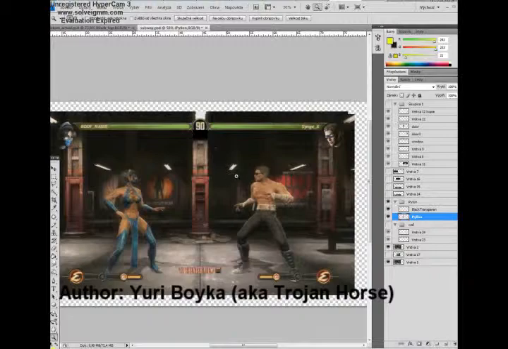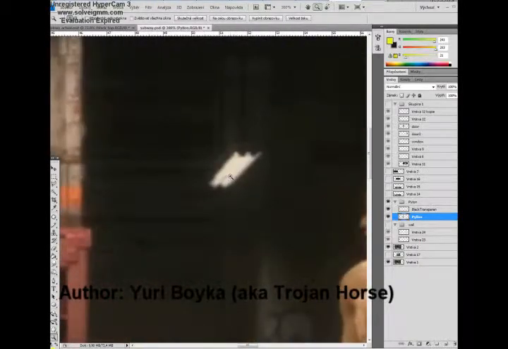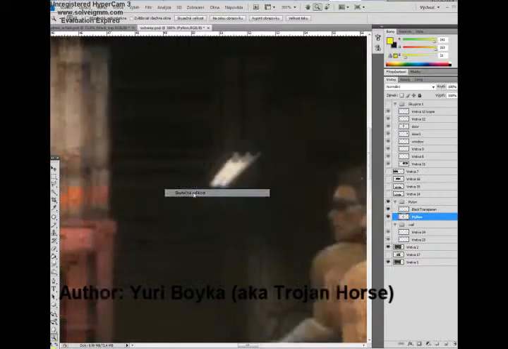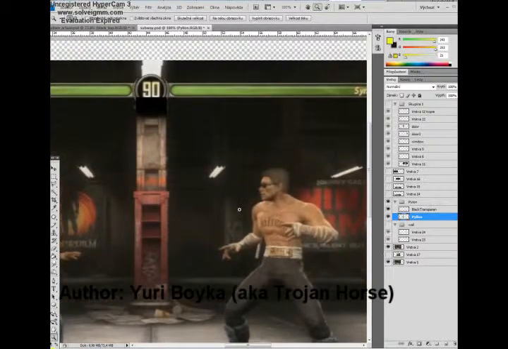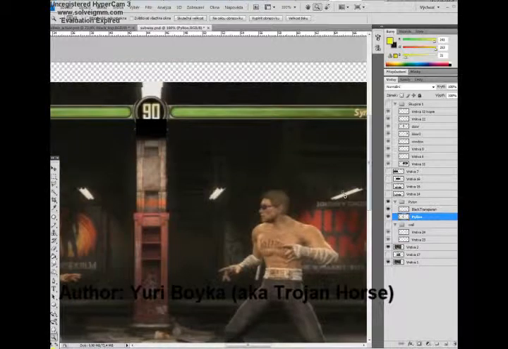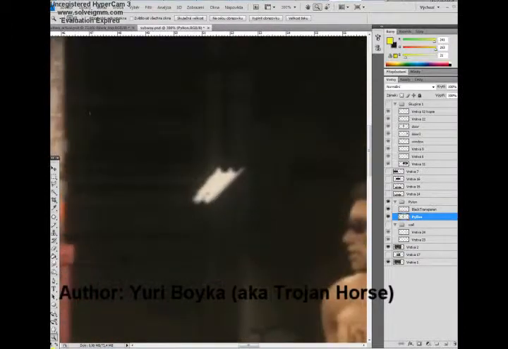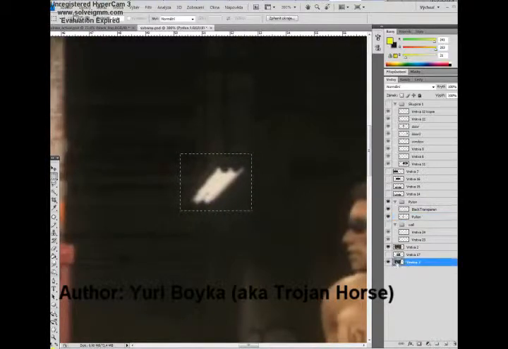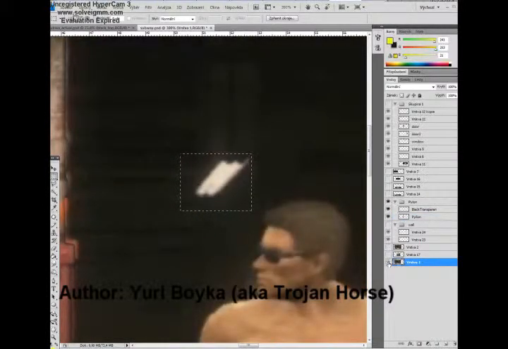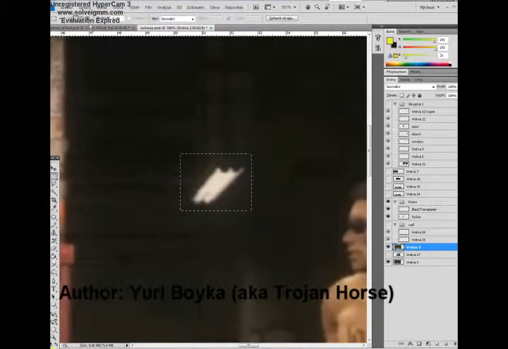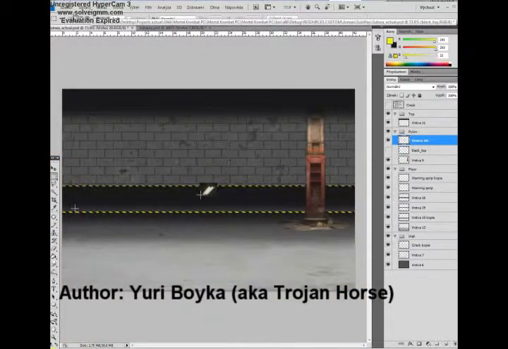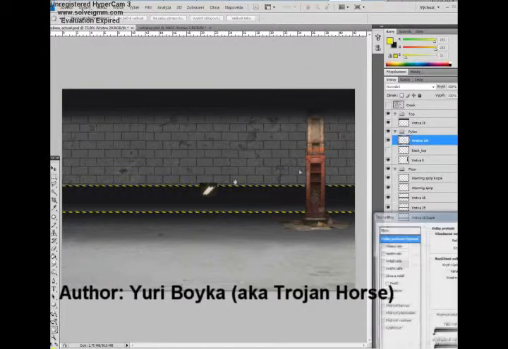So now just have a look at those. We would like to take the light. We would like to have a light here. So try to take this light, cut it off. It will look quite stupid, but don't worry. So from this layer will be better, and paste it in. So we've got our light source here, which I have to resize.